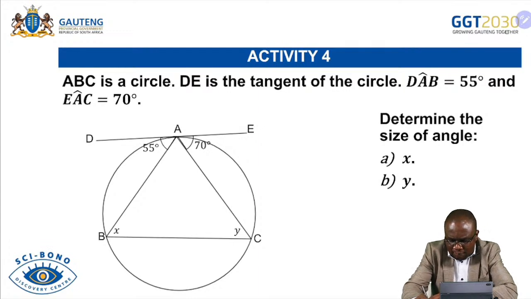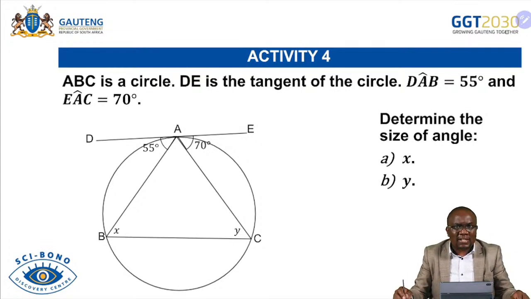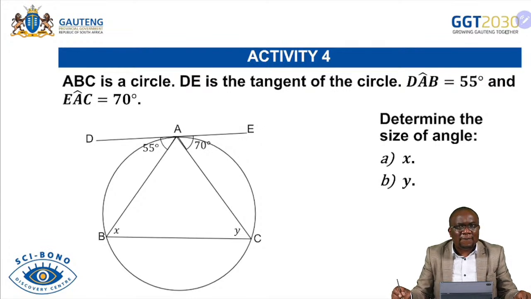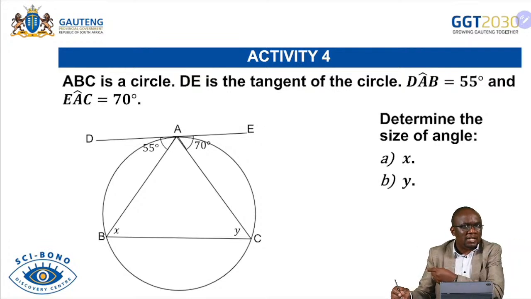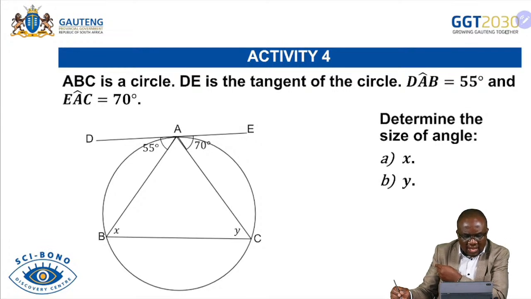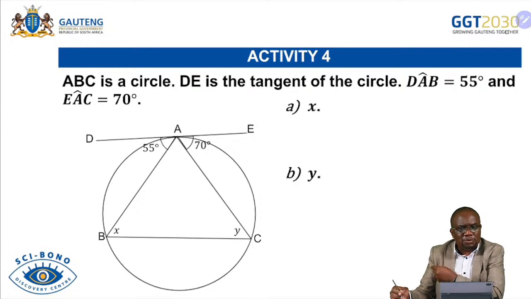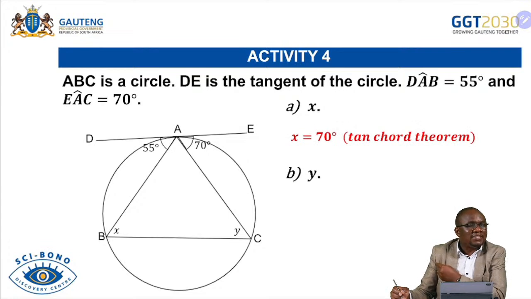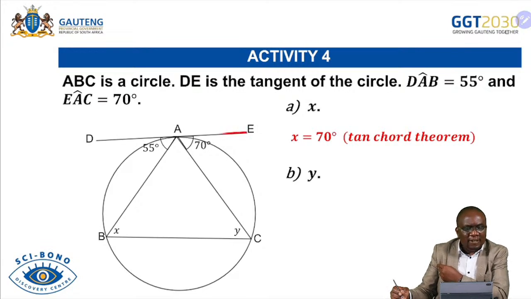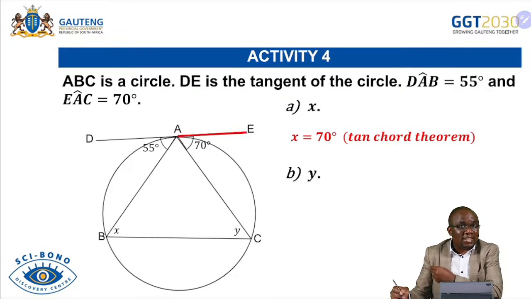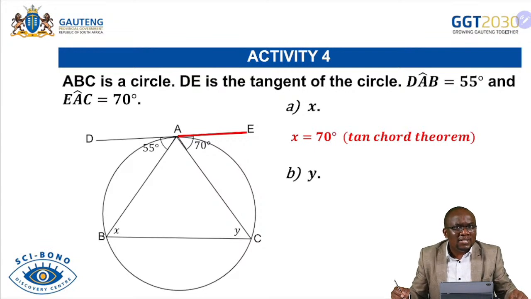Right, DAB is 55 degrees and EAC is 70 degrees. Okay, tangent, I look at my diagram. I can see the chord there. Oh, interesting. So I look at my tangent. I start from the outside of the tangent, go towards the point of contact. I want the x, so let me start with this one. I'm going to draw the line. You can even highlight. Some people are shy of using highlighters. Highlight, right? There, you see, I'm going towards the point of contact. I get to the point of contact. What angle do I form there?